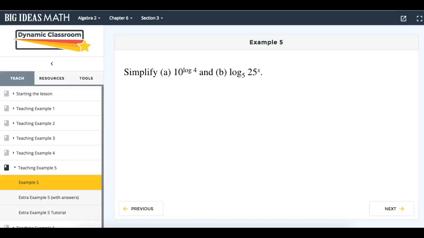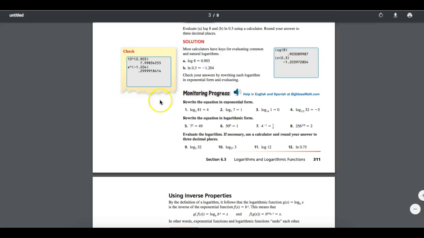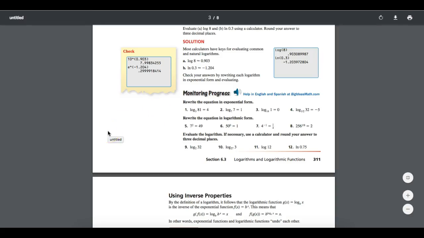All right, for your next example here, we're going to have you simplify some other functions that require a little deeper of an understanding of log functions. So right now, I'm asking you to simplify two functions that actually have the log function as an exponent and the exponential function as part of your log.